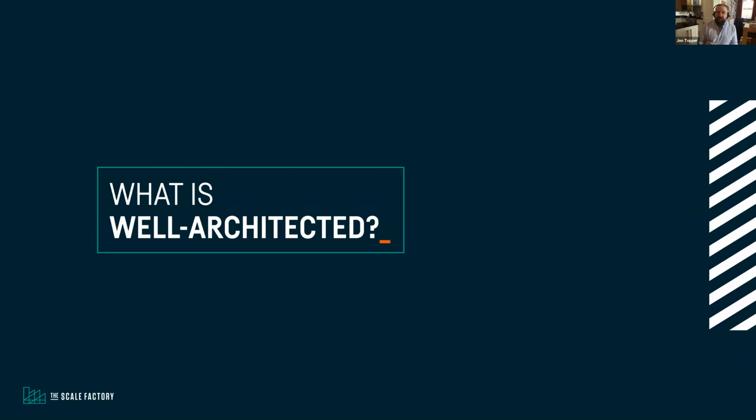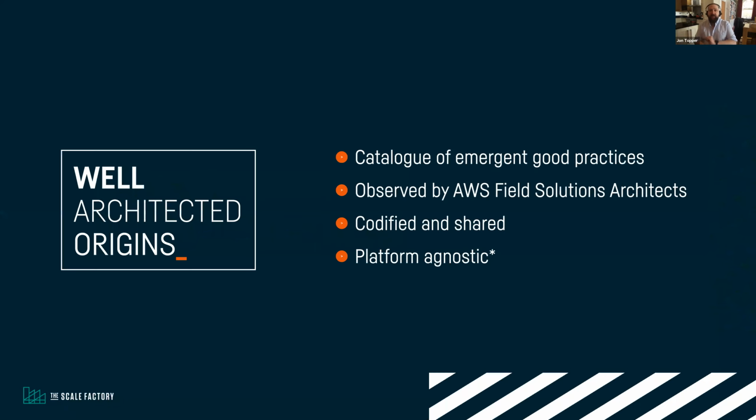So what is Well-Architected? Well-Architected was started within AWS by the field solution architects in that organization. And these guys, like us, are traveling around, meeting lots of teams, seeing patterns and understanding how people are making their design choices in their infrastructures. They've seen some of those things emerge frequently as good practice, and have codified that good practice into this framework that they've then shared initially internally, but now more broadly with the partner ecosystem, and also publicly on the AWS website and in the console.